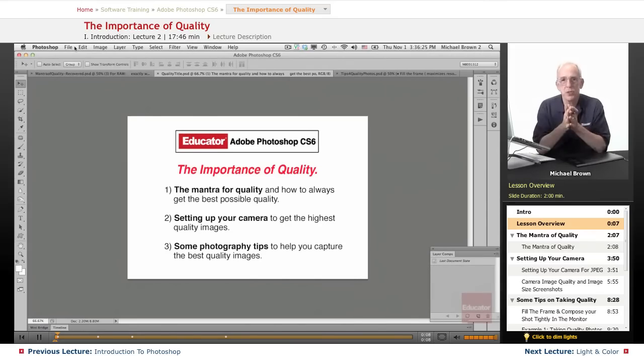I want to preface this lesson by talking a little bit about what we're going to be doing throughout this entire course. This lesson on quality and the following lesson on color, as well as the lessons for Bridge, Camera Raw, and Photoshop that will involve talking about the workspace and keyboard shortcuts and preferences, are going to run a little techy.